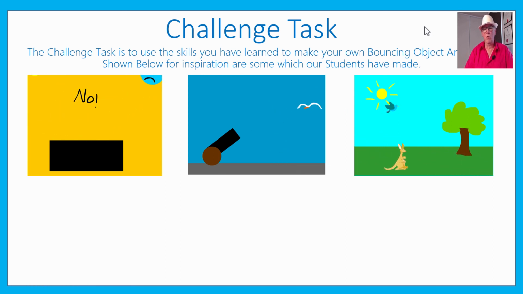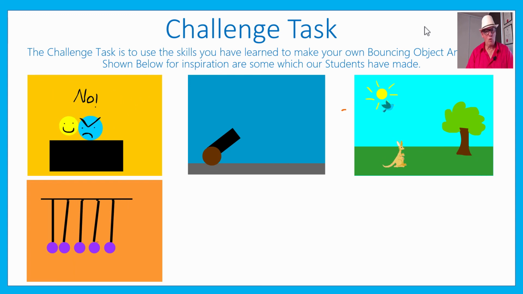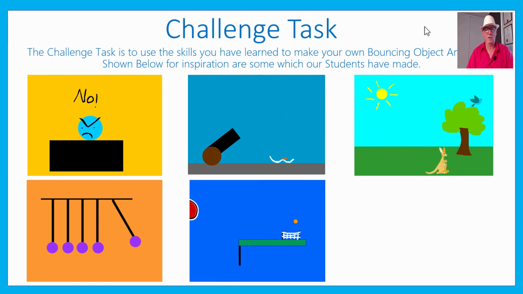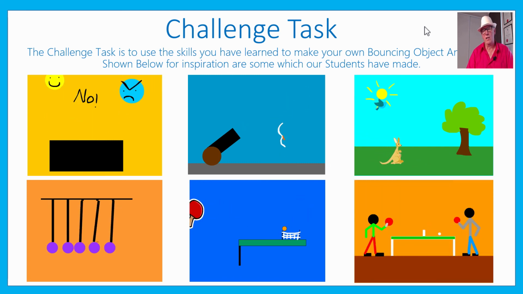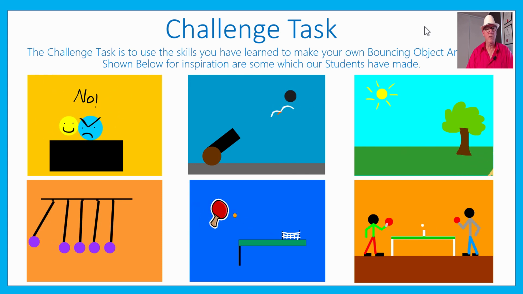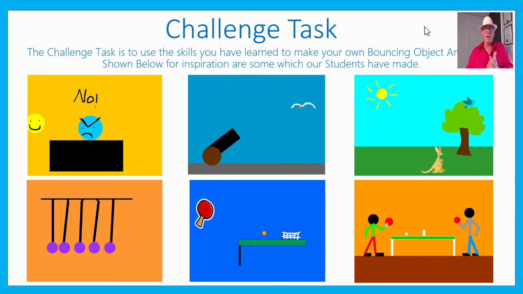You can make a ball bounce and gradually slow down so the bounces get smaller and smaller. The Newton's cradle is a challenging one, but it'll be fun. So physicists love a challenge. All physics students need to do that if you love science, or just the table tennis, some sort of table tennis one. Or whatever you think of doing. There's lots of different things we could do with this position keyframe redirecting.